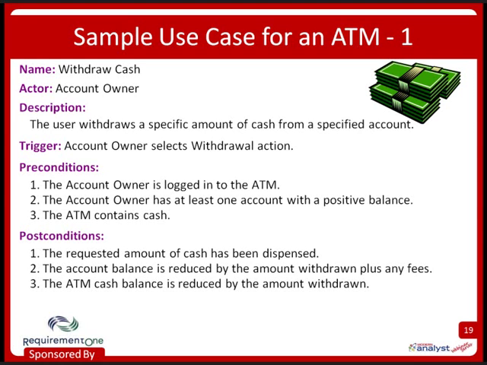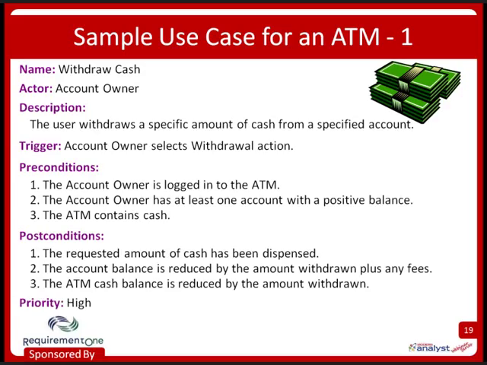Now, here are some postconditions that are probably true. You've got the amount of money you asked for, plus we've reduced your account balance by the amount of money we took out, plus any fees, and we'd learn about those fees from business rules. And here's one that's not obvious: we've reduced our record of how much money is left in the ATM by however much money you took out. No user will ever tell you that. So simply talking to users is not going to give you all of the requirements information that you need. Somebody else has to know, oh, we need to keep track of this, so the next person's okay.